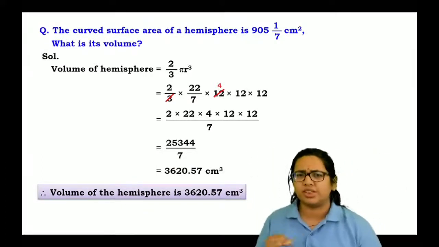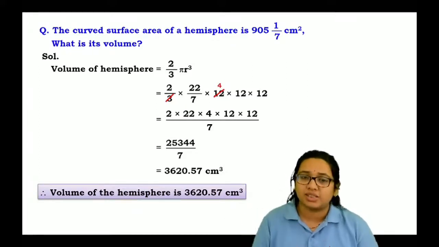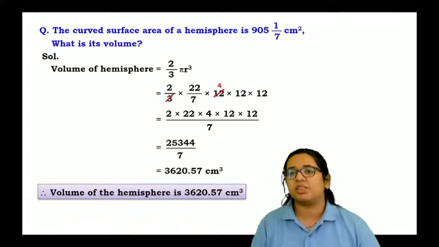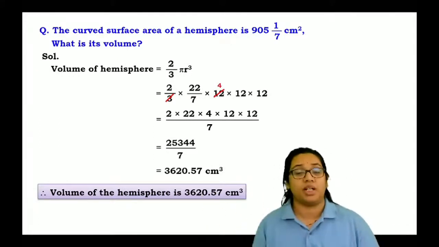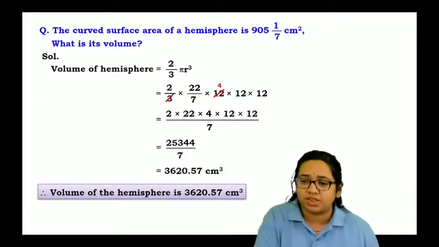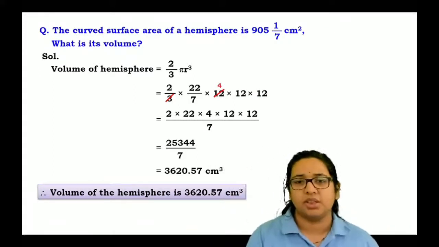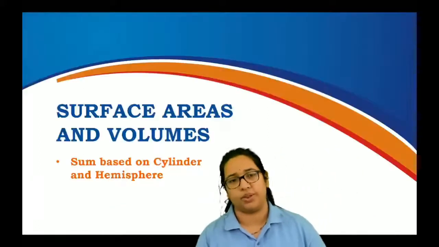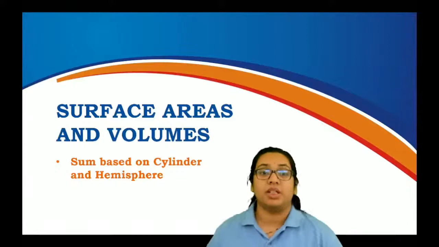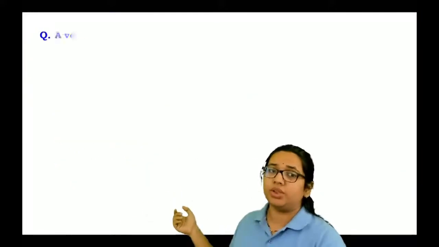Then after this, these are the very basic questions. Okay, this is just the first type of question. For the second type, they will ask you the mixed one. Means there will be hemisphere and cone or hemisphere and right circular cylinder and many more things. Fine. Should we move on? Okay. Now see. This will be the actual question which might be asked of you in your exams.